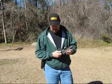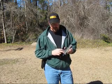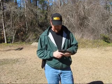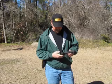I call it a three-stage safety. You've got it on safety, you've got it on fire. When you push down all the way, it has a little block that falls down in the hammer. It's a decocker, and it stops it. Now this is a double action pistol, double action or single action, depending on your preference.